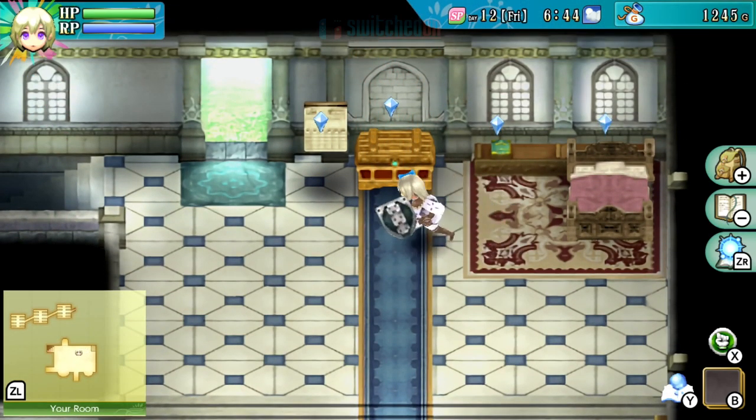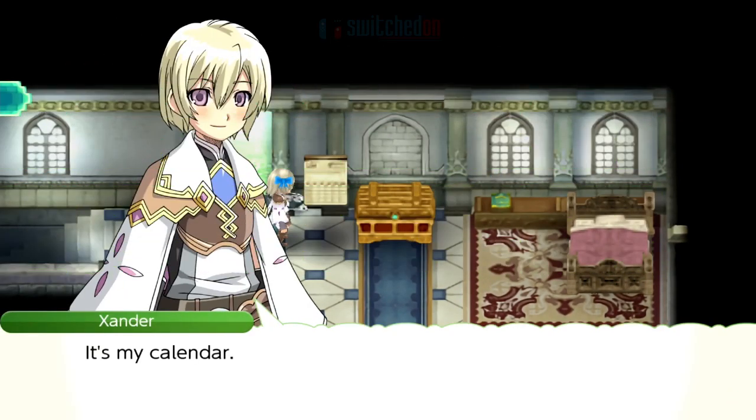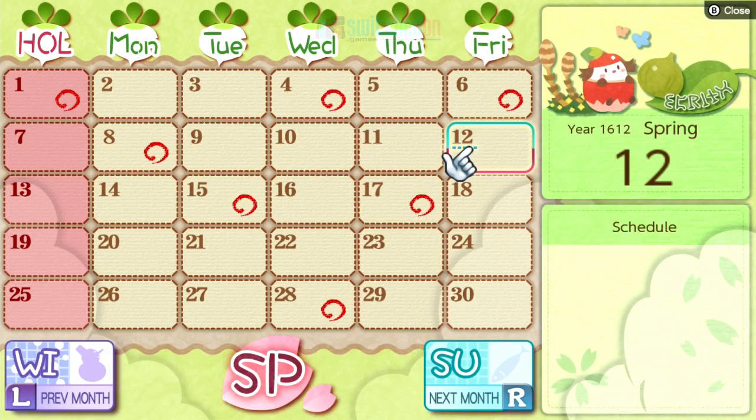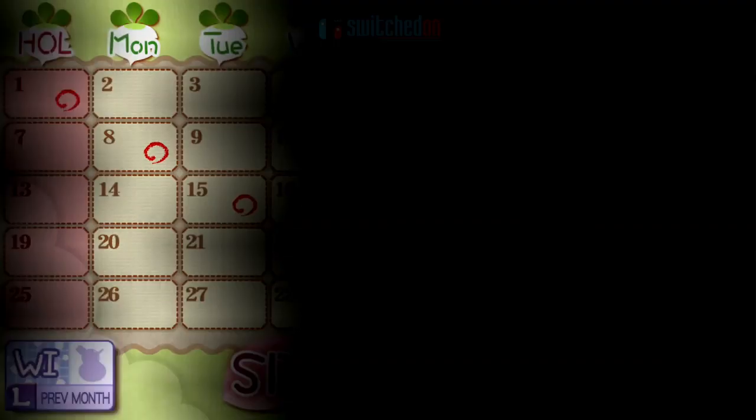So I've just woken up here on a new day. If I go to the calendar first, very much like Stardew Valley again. I'm probably going to be saying that a fair bit, so forgive me if I keep banging on about Stardew Valley, but that's really the game it reminds me of so much. So here's a calendar. There's 4 seasons: spring, summer, autumn and winter, or fall and winter. And just like in Animal Crossing or Stardew Valley, events happen on these circled days. So there's special events. We've had people's birthdays, cooking competition and fishing contest.